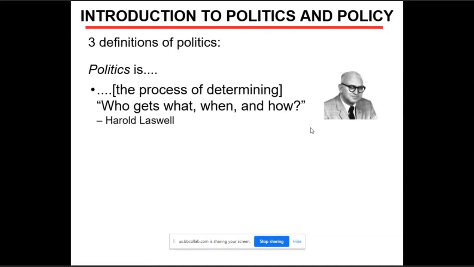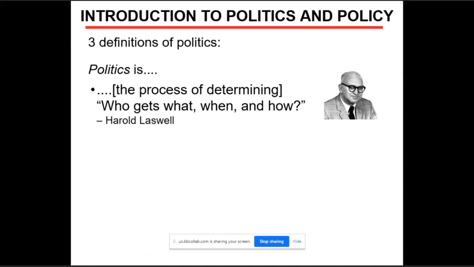We began last time by introducing the concept of politics, offering the definition, as I said, not just one definition. That's not enough for us. We need to have 3. I think it'll be clear why I offer the 3 definitions as we go along, okay? So, as we said, the first definition was offered by Harold Lasswell way back in the 1940s. It's become the standard definition that we see in all the textbooks and so on. But as I told you last time, it has become sort of cliche.